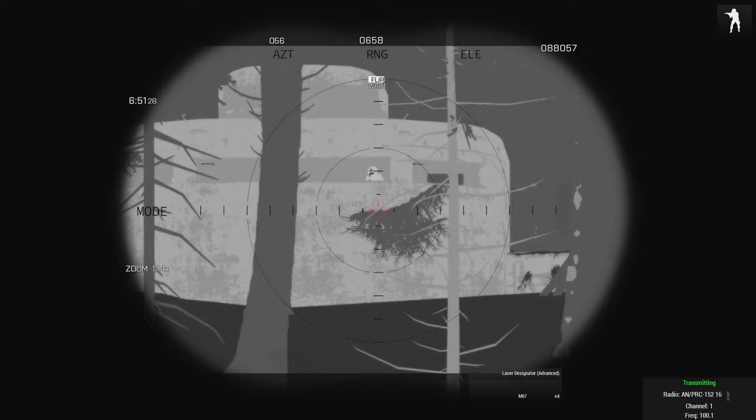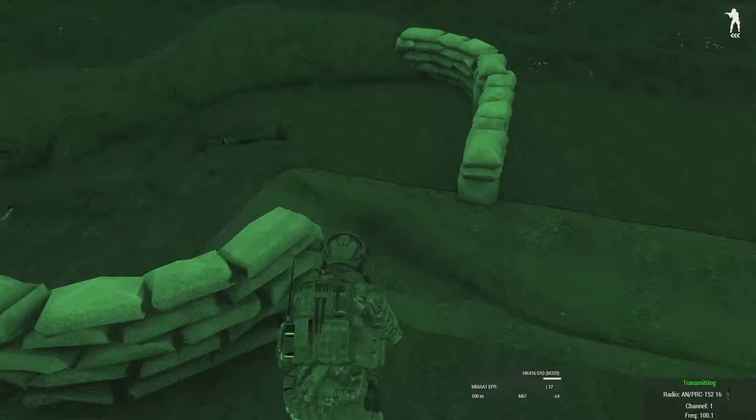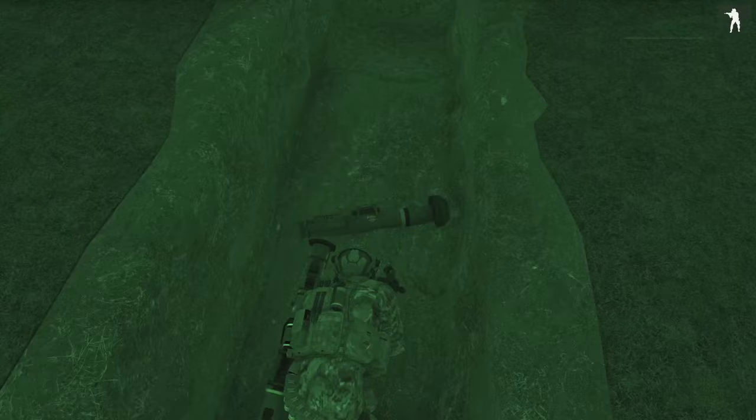Alright, it sounds like they're moving, mounting back up. How many AT-4s are left in the VIC? Two. Roger. Which one is the loaded Javelin? Putting the Javelin with one round in the back of the VIC. Copy.